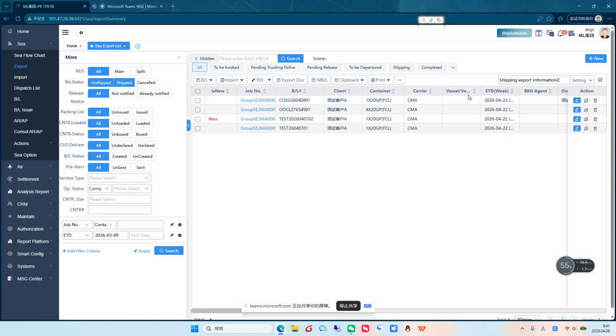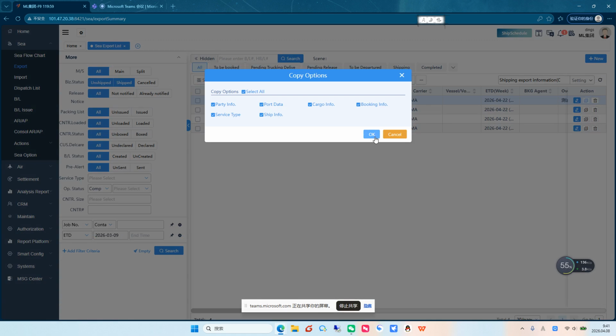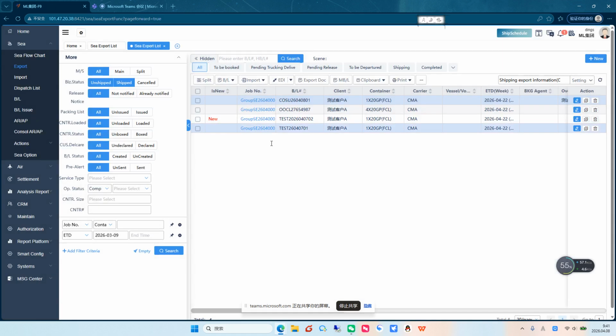Copy an export data based on an existing order. Select an order in the action column and click copy. There are many options here. You can default value and select them according to your needs. Okay.